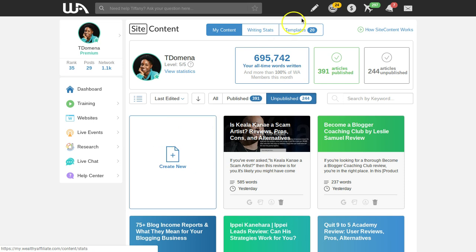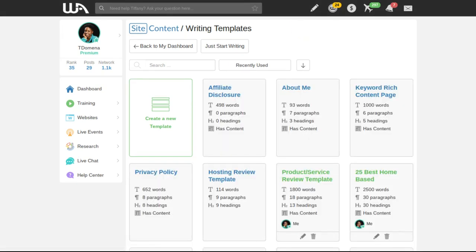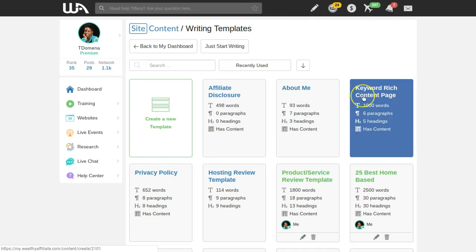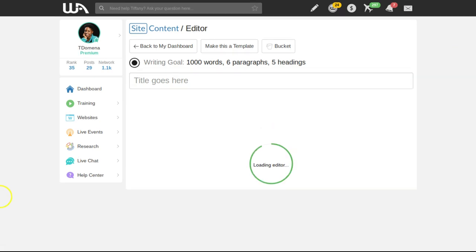You can set up templates. I have several templates here, and I use them to create my blog posts. The templates help drastically with improving your writing efficiency. Instead of taking the post and creating a new layout every time, this is a basic template, a keyword-rich content template.